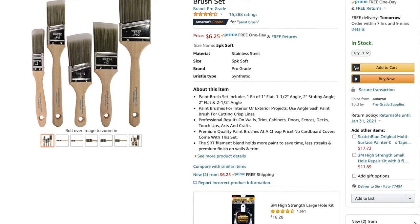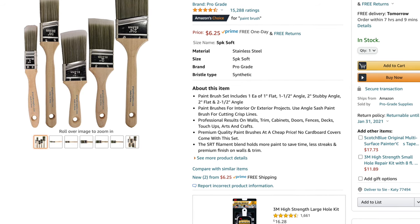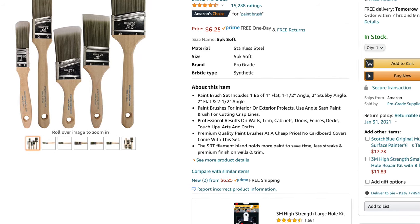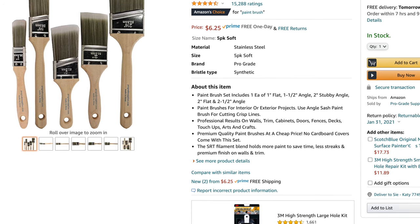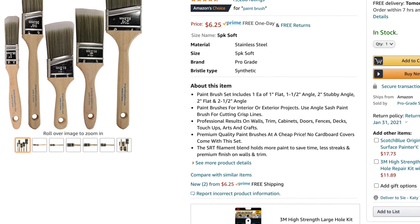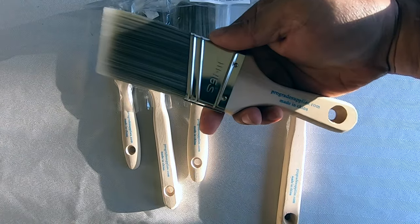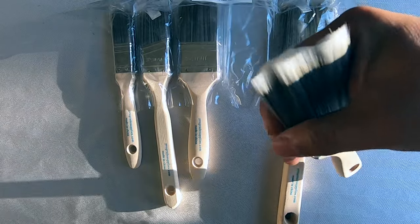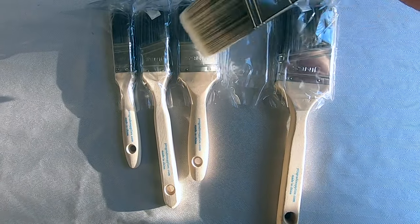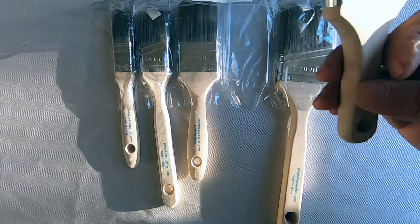The bristles are very soft, very good quality — better quality than Home Depot. You get at least three brushes that are two inches, one that's one inch, and one that's one and a half inches. All of them combined at Home Depot prices would probably be ten to fifteen dollars. I found this paintbrush on Amazon — it's very fine bristles, good quality, easier to control when cutting the sides, and it doesn't shed. The brand is called GINES.